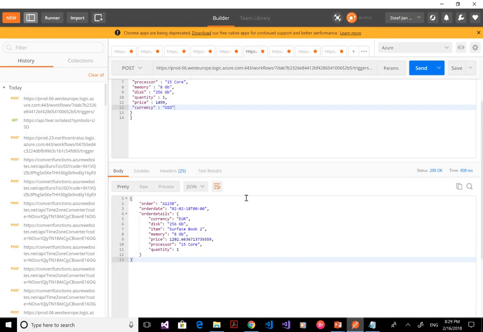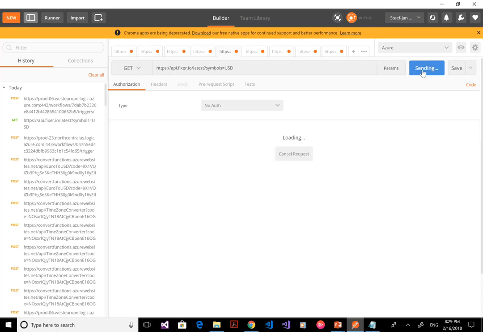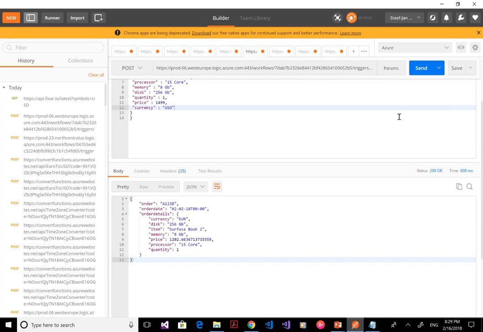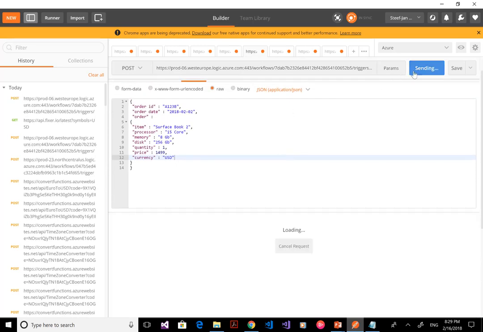So what I'm using in general to get the currency is an API within the function, which I'll show you in a minute. And what I'm saying is, okay, I want to know, based on euro, what the amount of USDs I would get for 1 euro. And this is the message I'm sending to the Logic app, which I've just shown you.